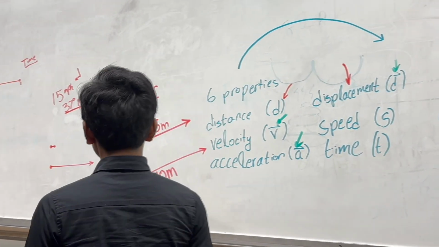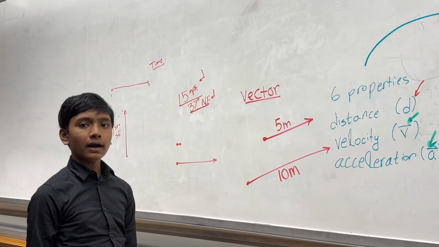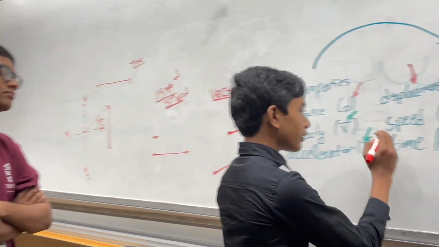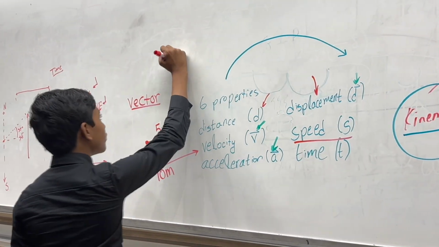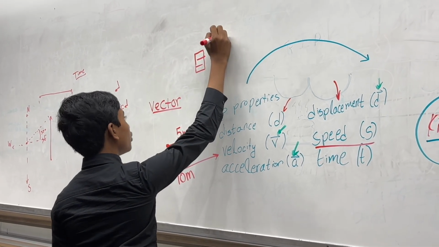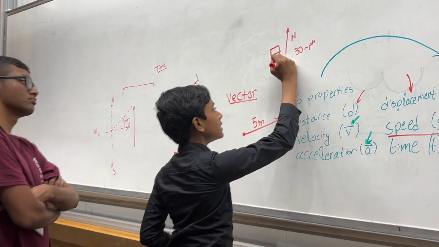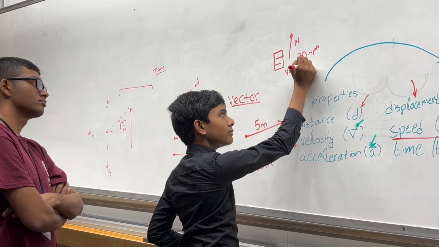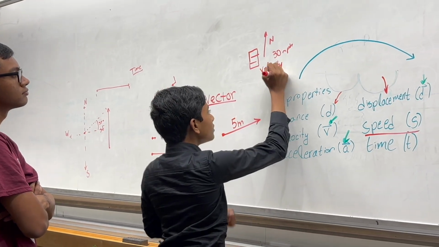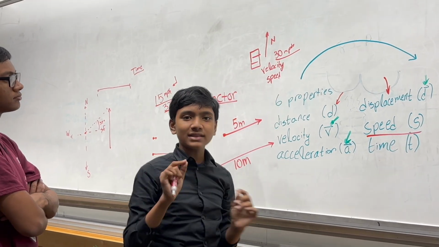What does that mean? Well, as I said earlier, a magnitude is just a number by itself, like 15 miles per hour. And so a scalar is just like a regular number, like, for example, speed. If we're talking about where a car is going, we could say that it's going towards the north at 30 miles per hour. But then this is specifying the velocity, which has both magnitude and direction. If we want to specify just the speed of the car, then we ignore where it's going and we just talk about the magnitude. So that's scalars and vectors.